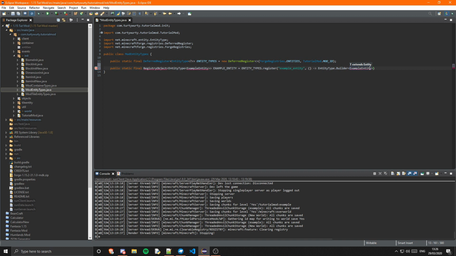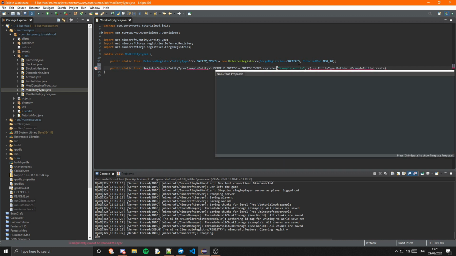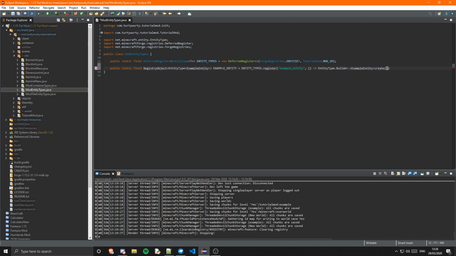But you need to make sure you put a dot before these so that we can do the method afterwards, which is create, and that takes in the factory for our entity, so that is ExampleEntity::new. And then it is the entity classification, which basically defines how it will spawn, when it will spawn, and where it will spawn.